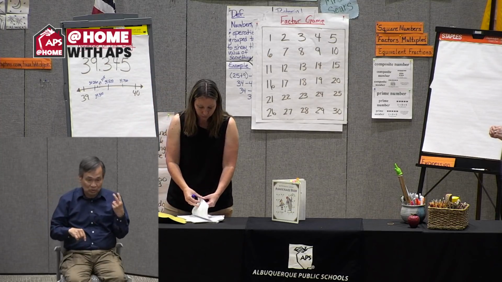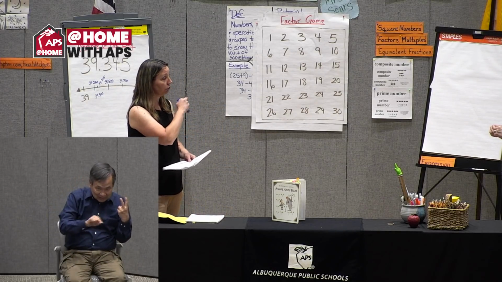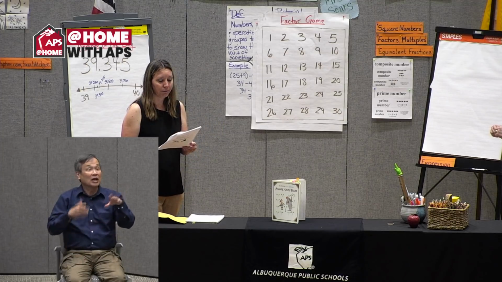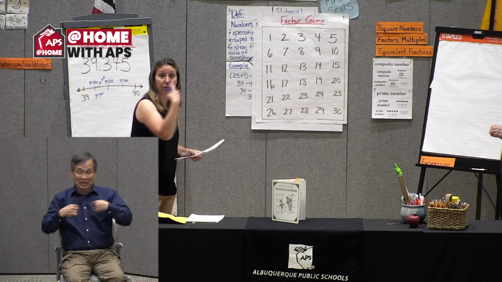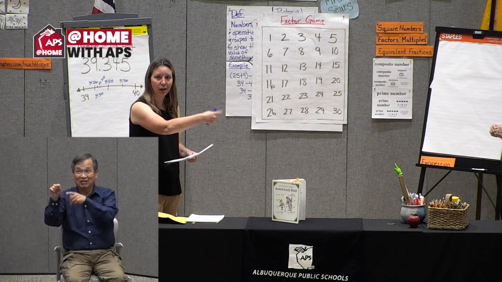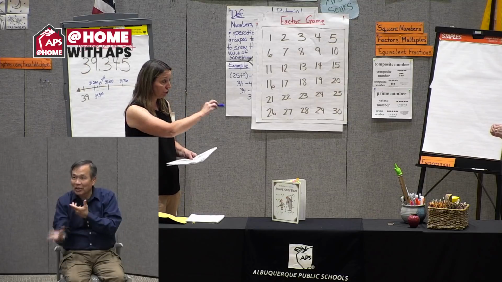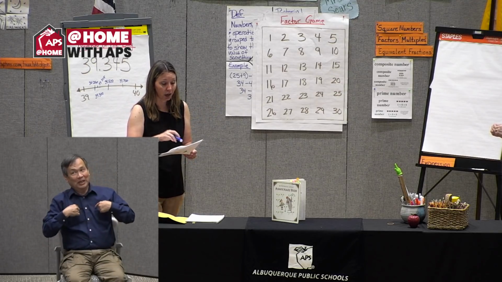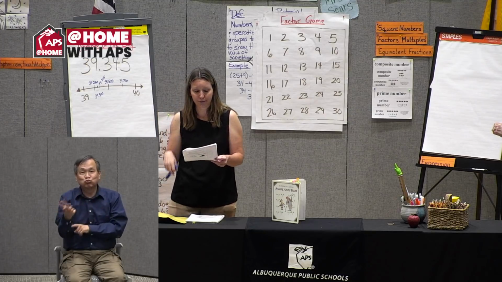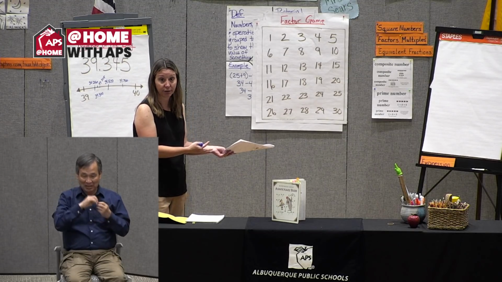All right. We continue that, and then player B circles a new number. So after you circle all the factors, you circle a new number. And then from there, I have to circle all the factors of that number. But if she's already circled certain factors, I can only circle the ones that are left. So I can't count the ones you've circled in my total, only the ones I've circled. So we continue taking turns circling factors. If by chance I circle a number that has no more factors that Ms. Sears can circle, then I lose my turn and I get no points.